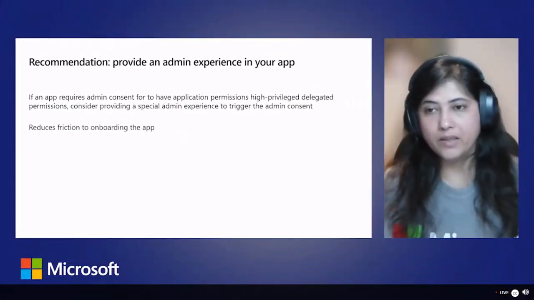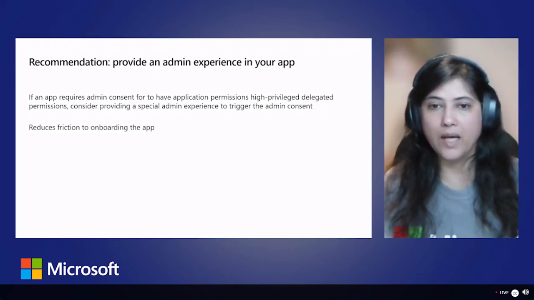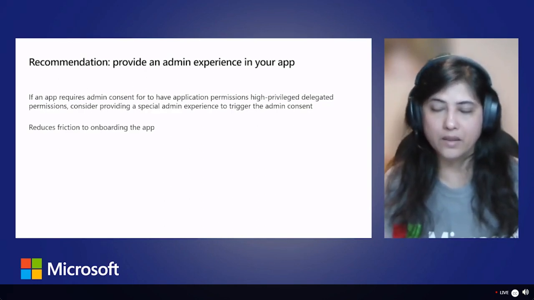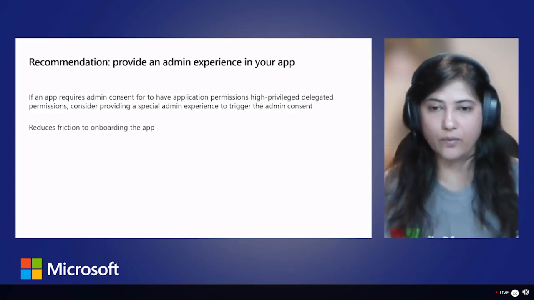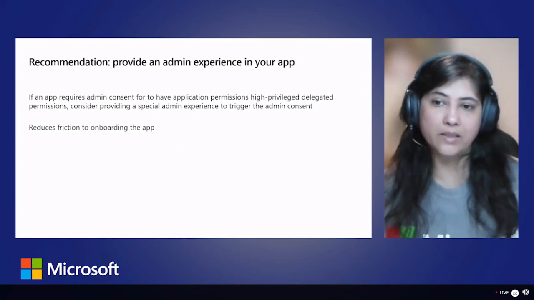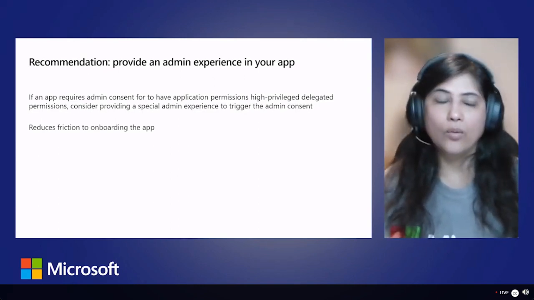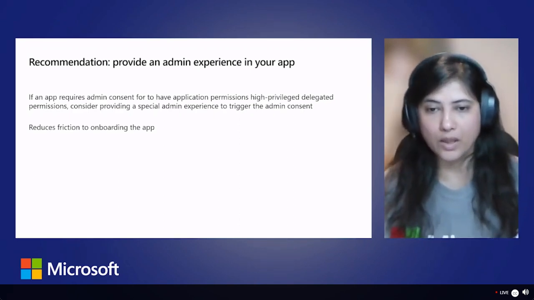When you build an application that uses the admin consent endpoint, the app should have an experience that enables the admin to approve the app's permissions. This page can be part of the app signup flow, part of the app settings, or a dedicated connect flow. In many cases, it makes sense for the app to show this connect view only after the user has signed in with a work or school account.